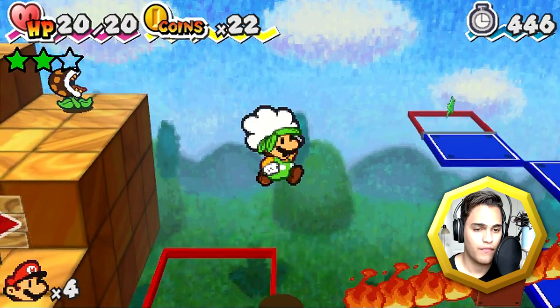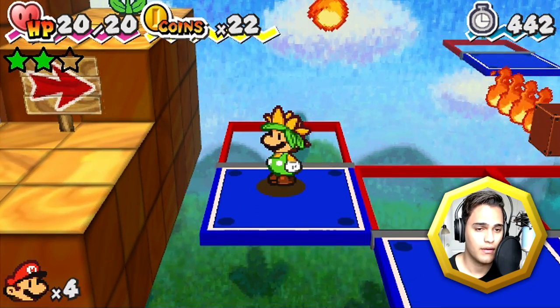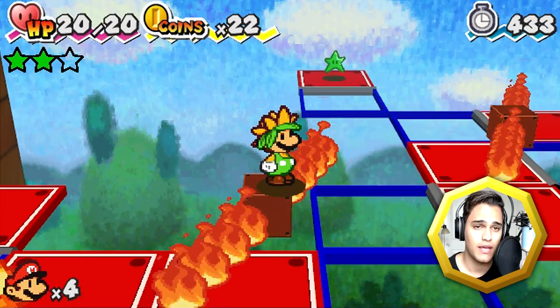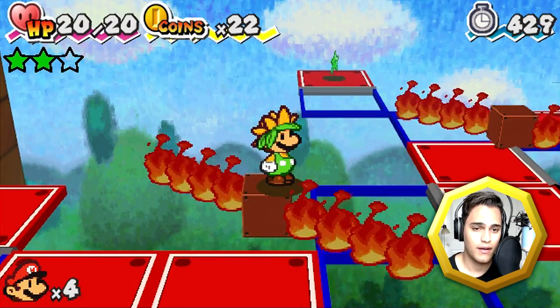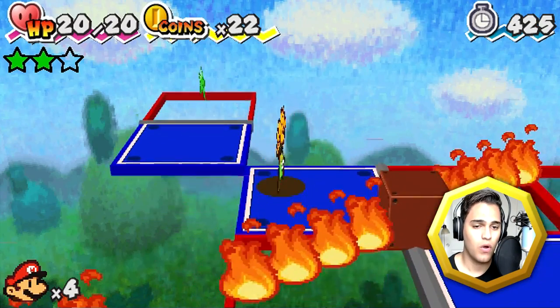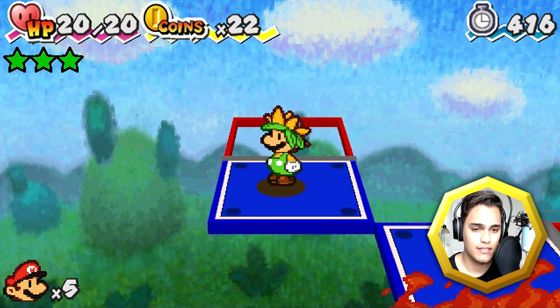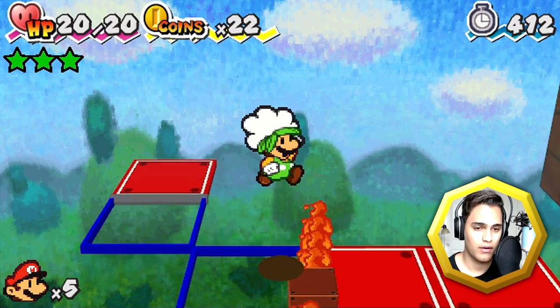Okay, now I gotta be careful. See, this is what I'm talking about right here. I'm just gonna jump up here. Boom! See? How easy was that? That was really easy, right? Alright, we're gonna do it again on this one. Ooh! Nice and clean. Got that green star. And now we just gotta get our way across.